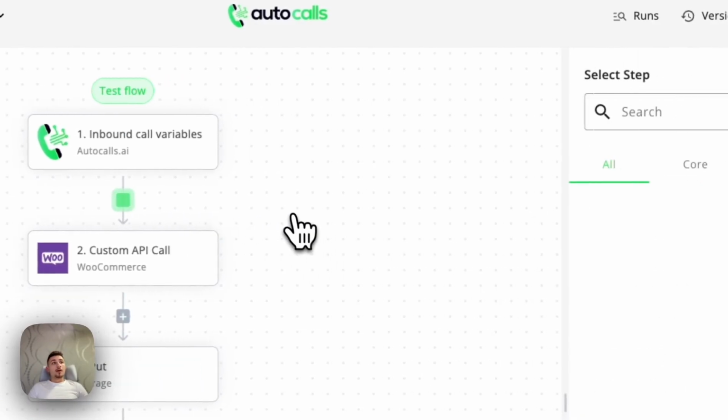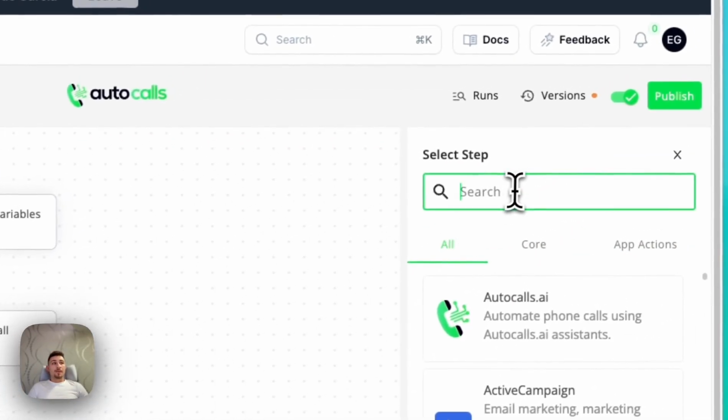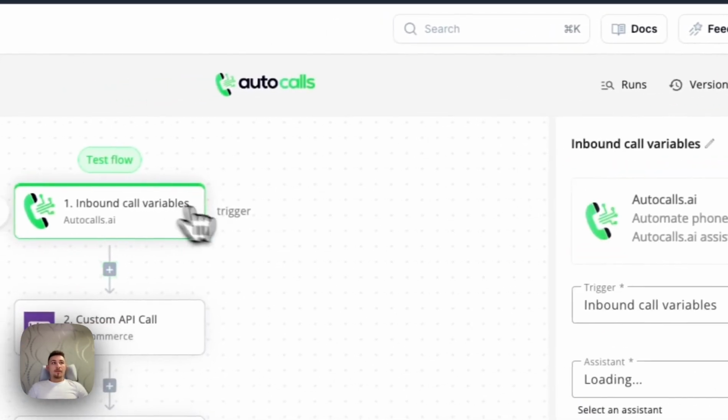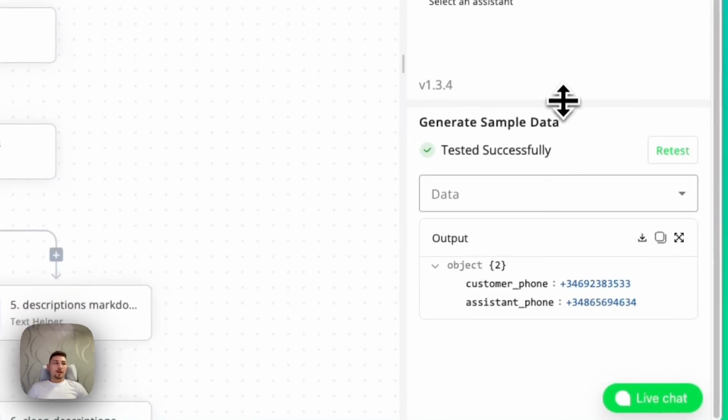For example, in the inbound call variables, we get the customer phone number of who is calling the AI, and the AI phone number.